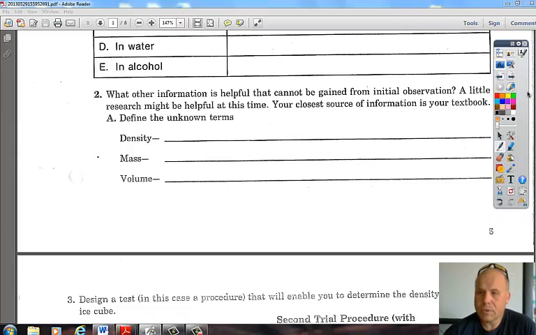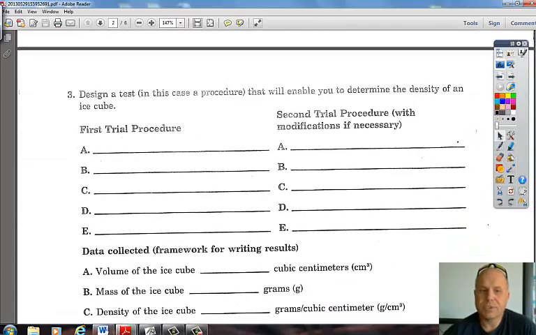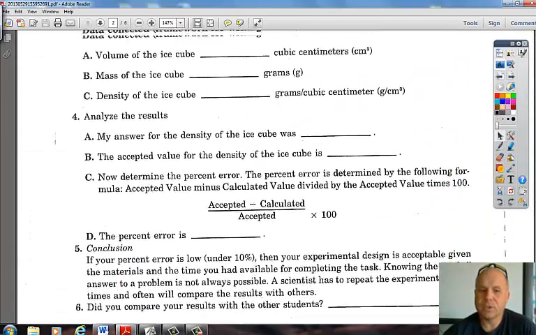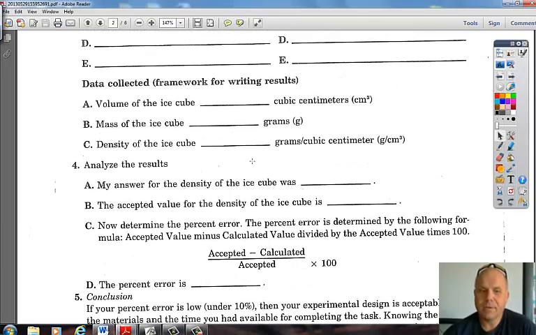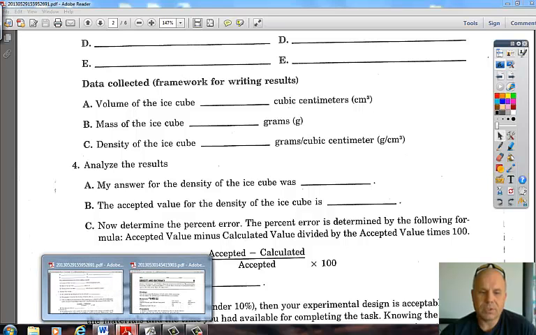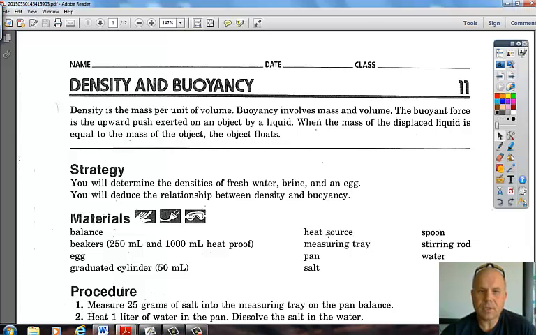Now, the other thing I want you to take a look at is the procedure. You're going to go through the process and answer some questions. This really has you working with a little bit of math and doing some density problems. Now, some of you have seen density. It may have been a while. I know you get that in junior high. If you have trouble with this lab and you're unable to put together the answers or know what it's talking about, it's fine. I've given you a supplemental lab. This is the supplemental lab.